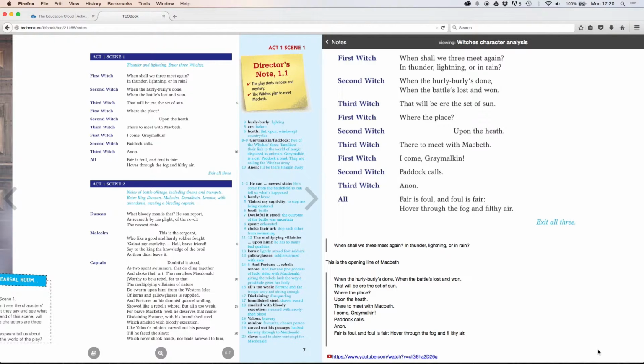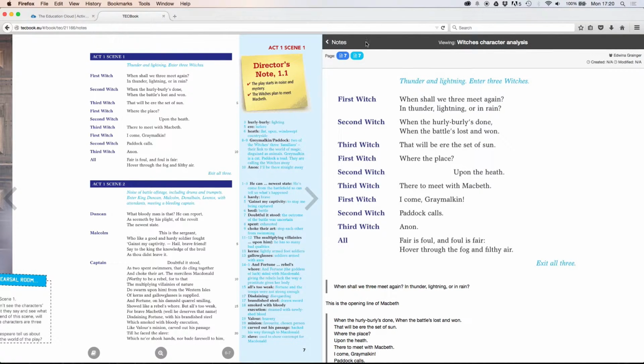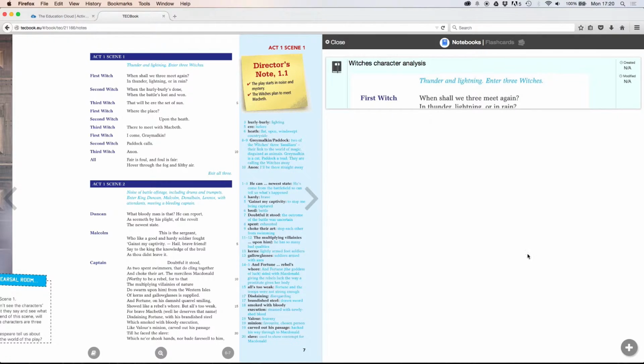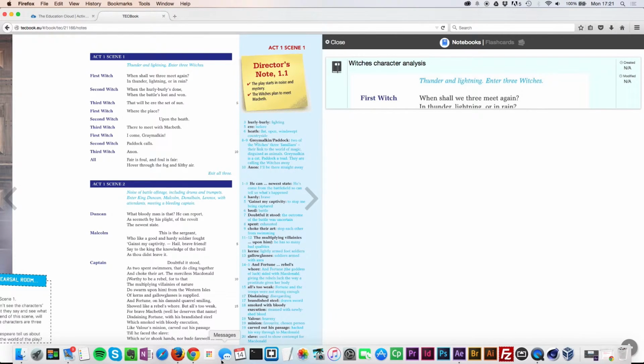A student can make their own notebook, and when they do, they will be asked to log in so the notebook can be tied to their account. They can access the books and notebooks at school and at home. For now though, we will end the video there. Hopefully you've begun to understand how powerful yet simple the TECbook platform is.